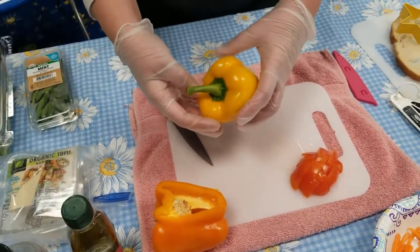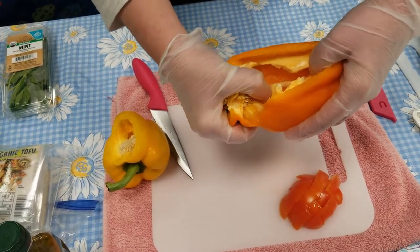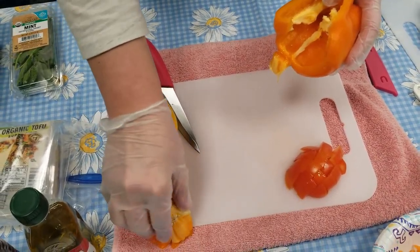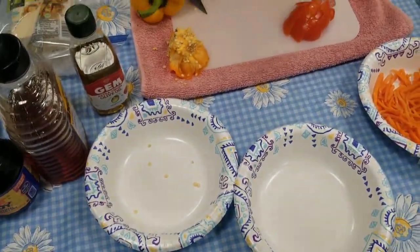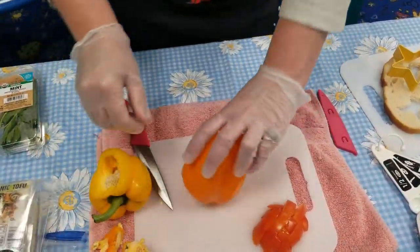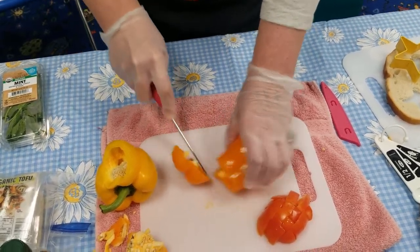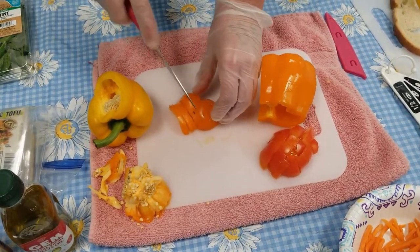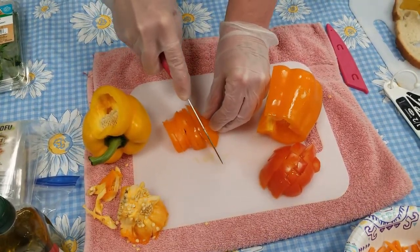And then you've got your peppers here, which I already cut a little bit, so you can just go like this and pull that whole piece off. If you want, you can save some of those seeds, let them dry out a little bit, and you could even plant them if you wanted. You can cut the pepper however you want — chunks or strips, it does not matter. I figure we'll just do some strips and that should be good.